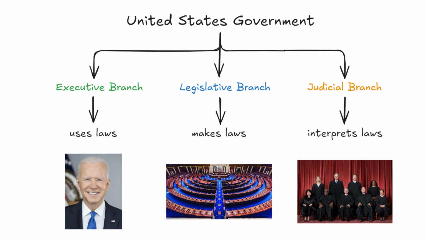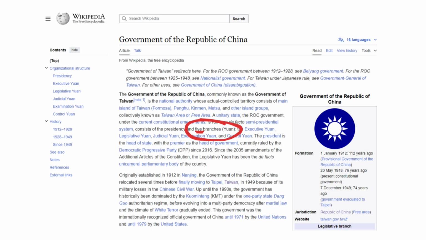As you probably know, the separation of powers divides government into three branches. You have the legislative, the executive, and the judicial. But when exploring the vast library of knowledge that is Wikipedia, you might come across a rather curious fact. Taiwan does not have the usual three powers of government, it has five.